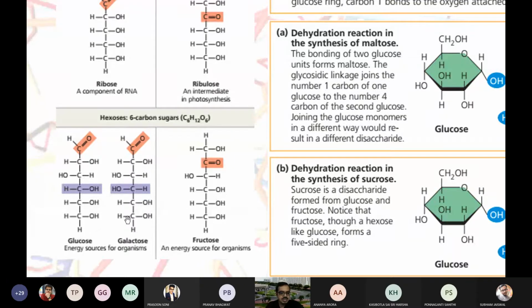What is the difference between glucose and galactose? Chemically, nothing. Just one OH group flips down, the purple group you see here. It is towards the right side in the case of glucose, and now it becomes the left side in the case of galactose. Nothing much changes here, but it's a different sugar now. Now, you would say, can't we call it enantiomers? Aren't they racemic mixtures now?